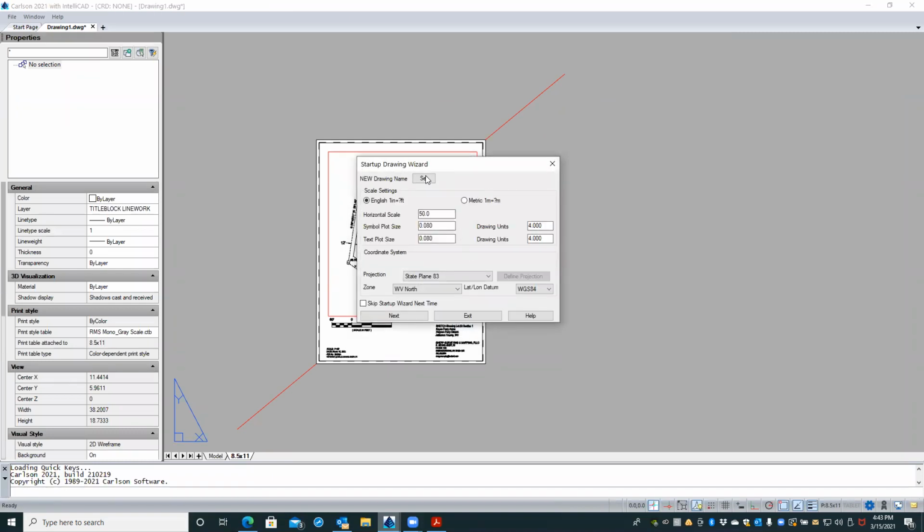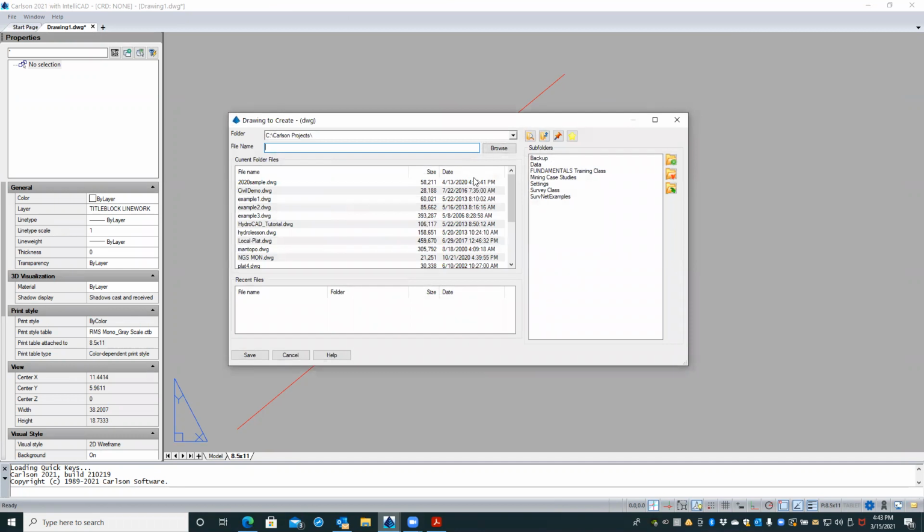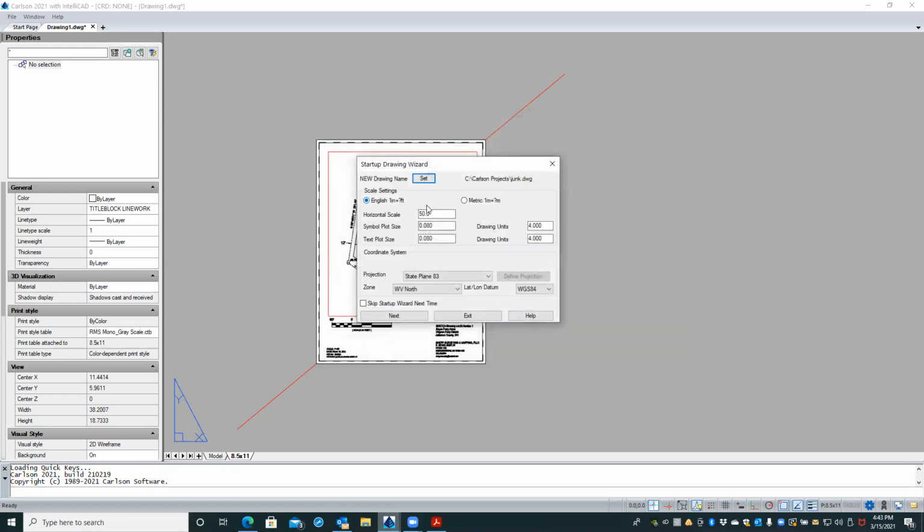I give it a name, we'll just call it junk, so I don't have to worry about saving it. We can change its scale to something else, and say next.